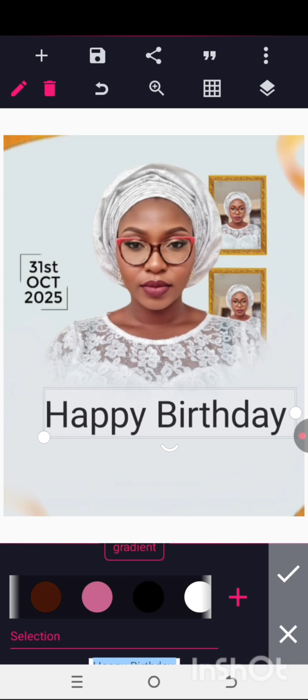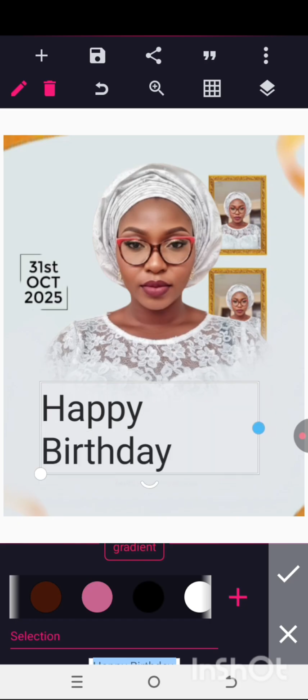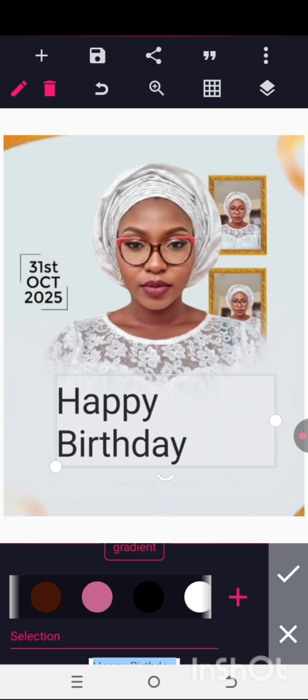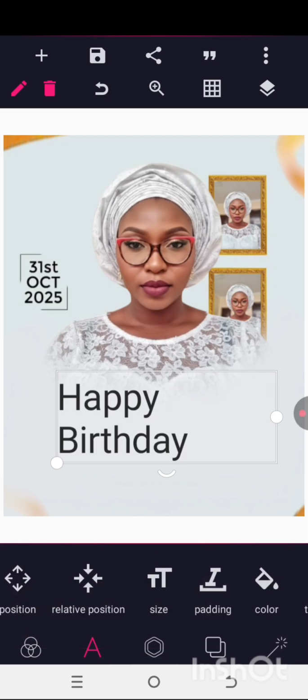So I can position it this way. I can do it this way. You can position it this way. You can just do it the way you like. Okay, so if I am following the method I use, I will do it this way.